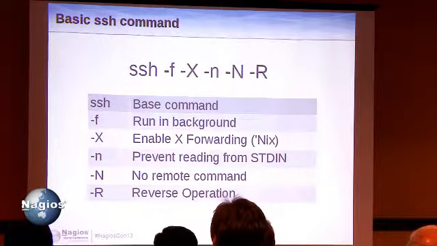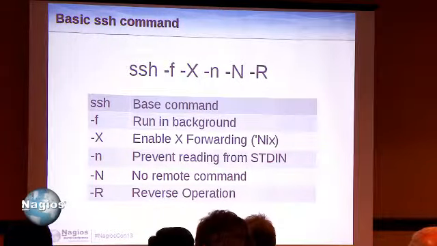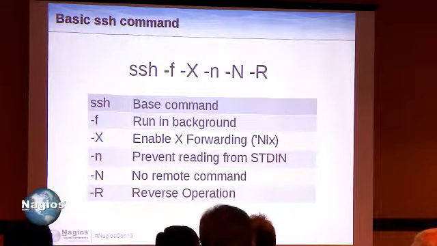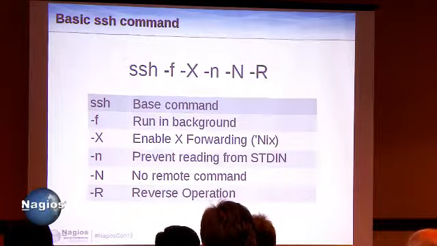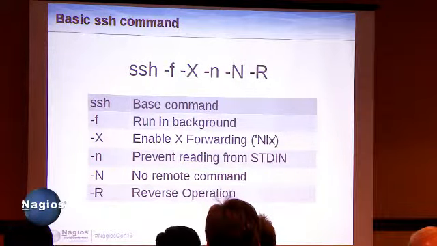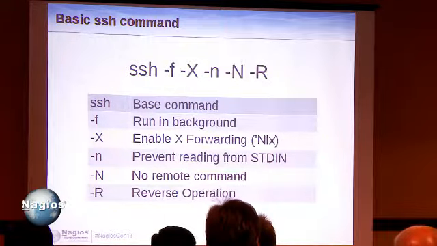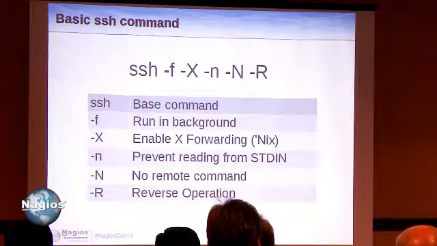If you want to run X Windows, if you're talking to a Linux or Unix or BSD or AIX or Solaris machine, you would add a -X. Assuming there was an X Windows server running on that remote machine, you would be able to use X applications from the remote machine on your local machine.